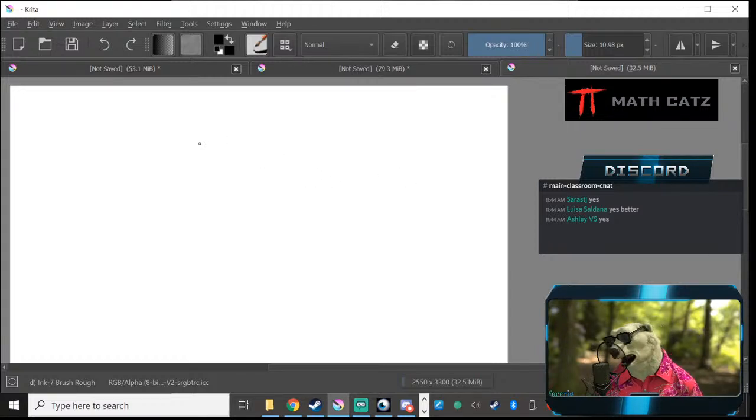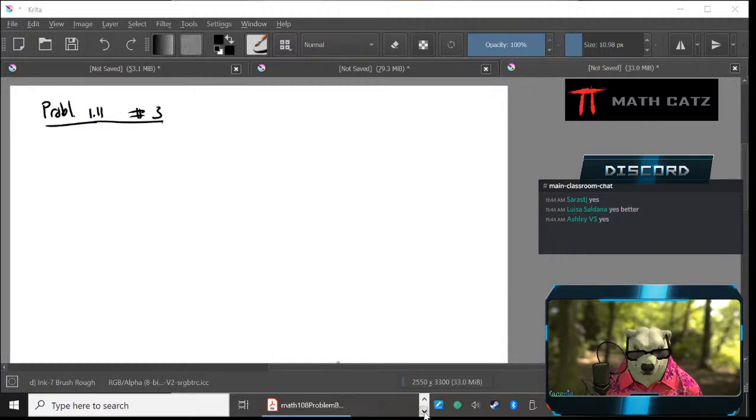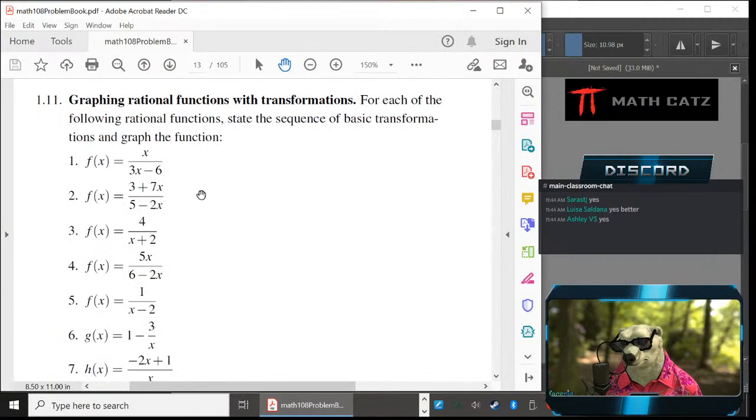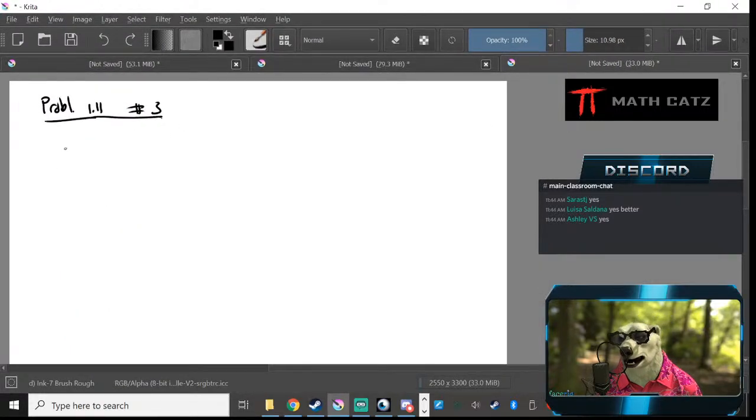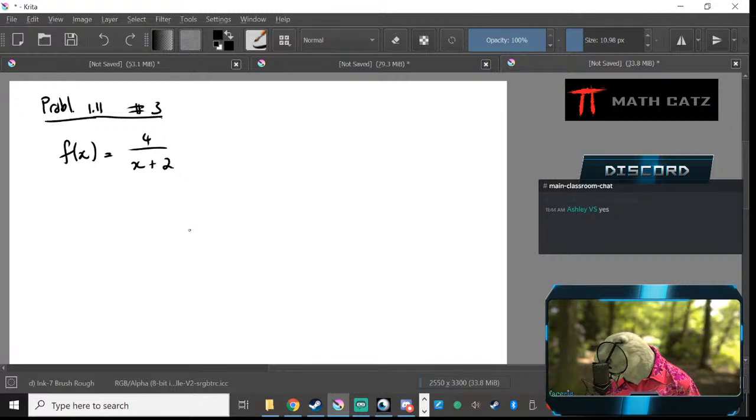All right. So now I want to just look at a little problem where we can do some transformations. And I want to look at the problem in 111. Number, let's go with 3. It's a nice one. Where are my problems here? There's the problem book. Number 3. So I have y equals 4 over x plus 2. So I'm given here 4 over x plus 2. Now I'll pick a simple one. You can, of course, practice the others, but we'll do this full one at least.